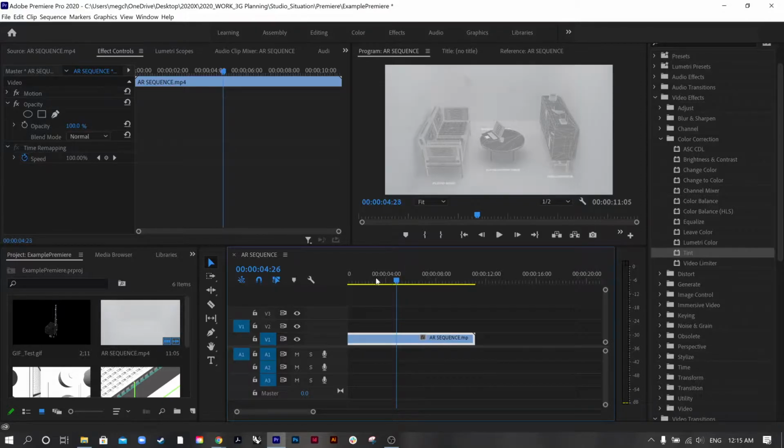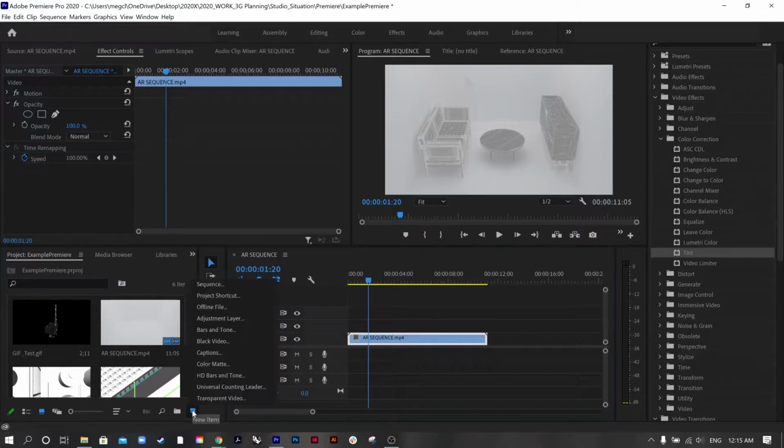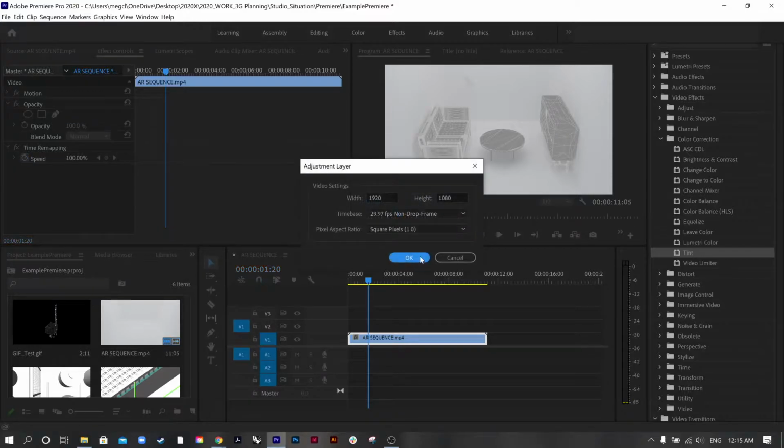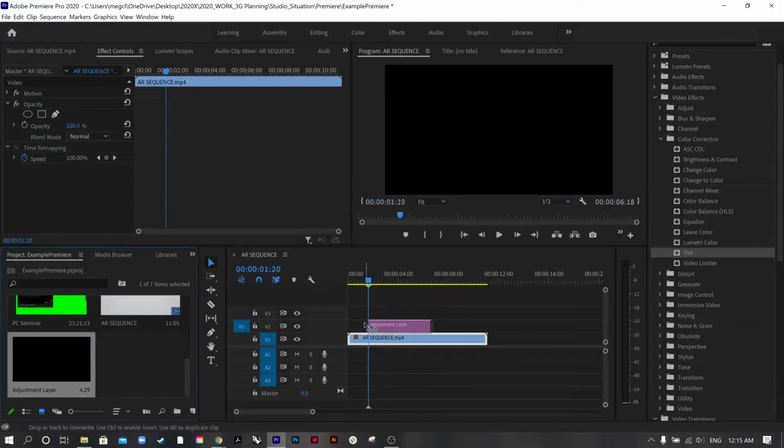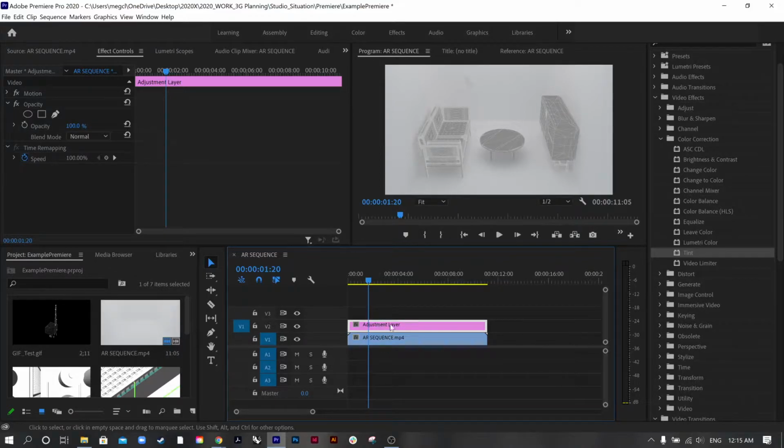However, I might be using this clip later in my video. I'm not too sure. I want to keep it as is, and I prefer to work on an adjustment layer. So if I'm going to be in here, I'd like to do new item, adjustment layer. And this layer will allow for me to edit on the layer itself rather than the clip beneath. That makes sense when you're thinking about, for instance, if I'm going to drop a tint on here, I now can affect the tint of the clip over the adjustment layer and not beyond it.